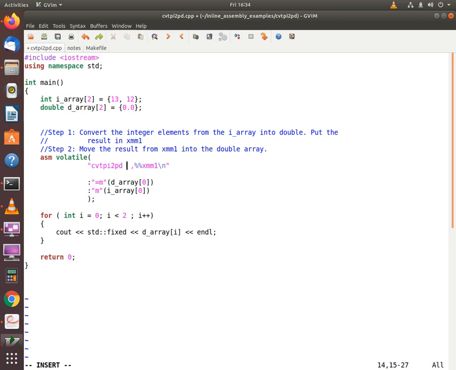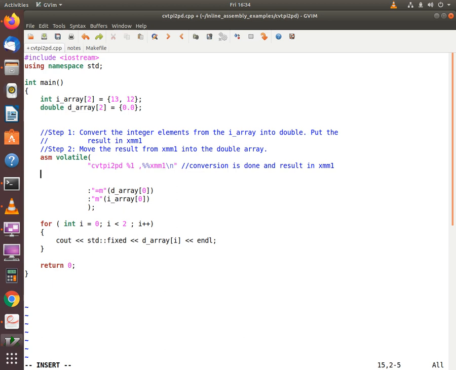The source operand comes from the integer array, the 8 bytes that come from the integer array. So that is denoted by the placeholder %1. So after this instruction executes, at this point conversion is done and we have the result in XMM1.